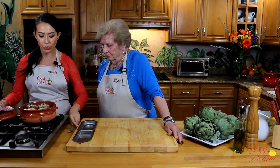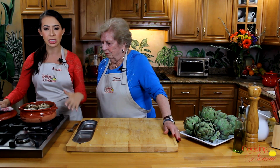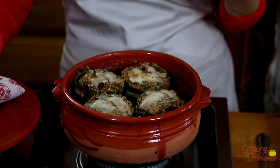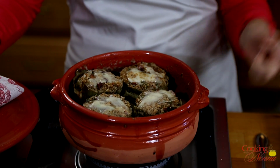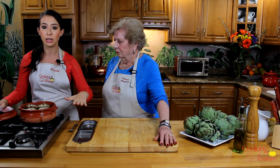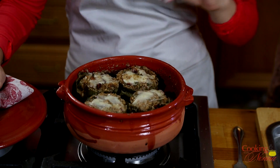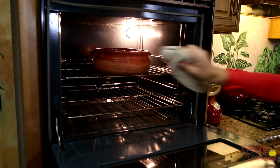But these are going to go right into a 400-degree oven for about 10 to 15 minutes. Again, depending on the size of your artichokes. Larger artichokes, of course, will take a little bit longer on the stove as well as in the oven. And we're really just doing this for color at this point. For color, and we want to crisp the top just a little bit. So we're going to put those in the oven, take them out, and then we're going to show you our finished stuffed artichokes.